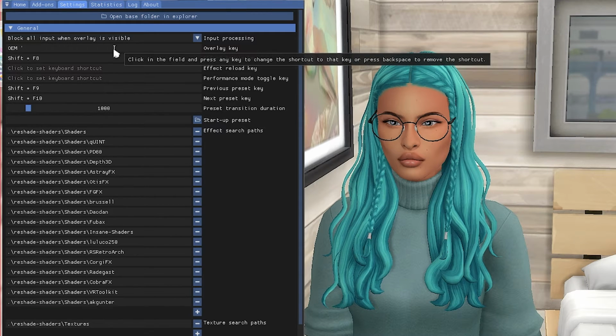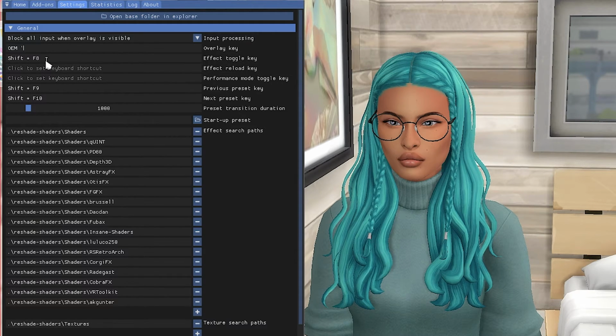So overlay key is basically how you bring up ReShade. It is the second one here. And if you click on the text here, as if you're going to type into the box, you can insert a key that you want to change to bring up ReShade. So when I want to bring up my ReShade program, I press the hashtag key because I don't really use the hashtag key ever. And that was the one that made most sense to me, but you can just change this to whatever key you want. I feel like the home key, for laptop users, isn't ideal.